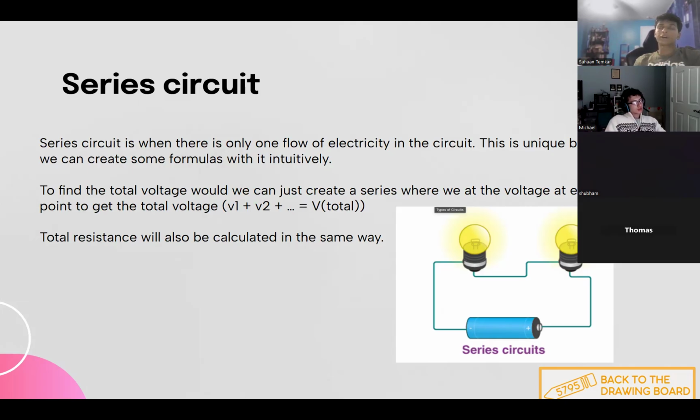If you guys have seen, I'm not sure how common this is in India, but Christmas lights, right? A few years ago, I remember at least we had a string of LED lights that we would put on our house for Christmas or Diwali. It was a series circuit. If one little LED goes out, or if one LED breaks, or if the current to one goes out, then the entire LED thing has to be replaced because all of them will go out. So we figured out that that was a series circuit.